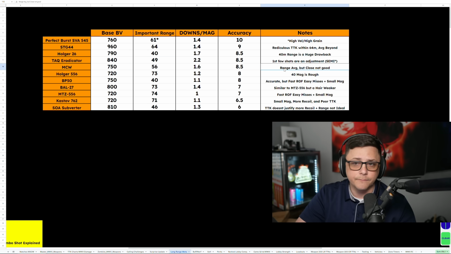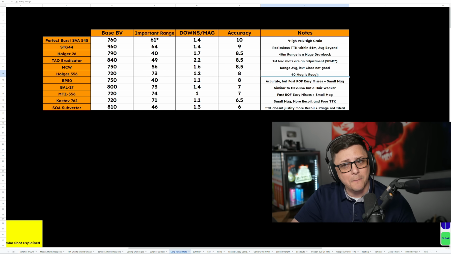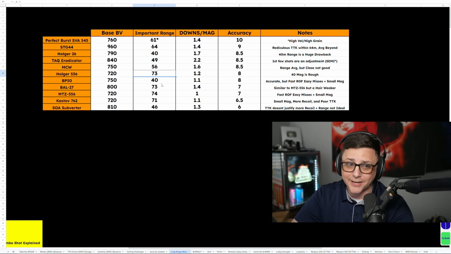MCW, pretty good. Range is average, but close, not good. At that closest range, it's going to fail to compete. Holger 5.56, 40-round mag is kind of rough, especially when you have these other options. Even though its range is very good, there's other options where you're just going to pick over it.